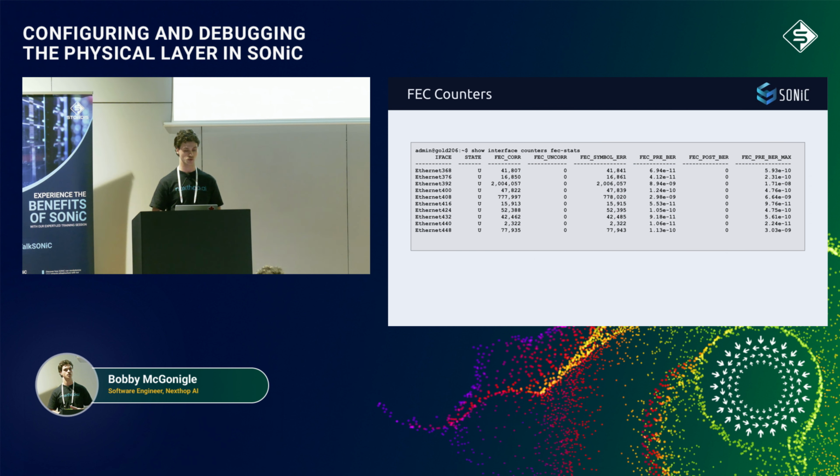One that's used pretty extensively to measure the link quality is the Pre-FEC BER. We can see here it's e to the minus 11, e to the minus 9, e to the minus 10. Generally we want to see e to the minus 11 or e to the minus 12, but that's just not always the nature. Maybe media settings, those TX FIR filters, aren't applied. This is your measure of how well the SerDes and FEC are able to do their job.